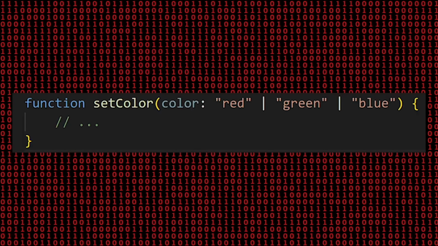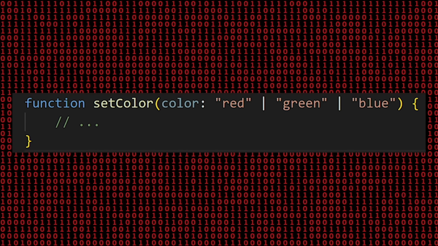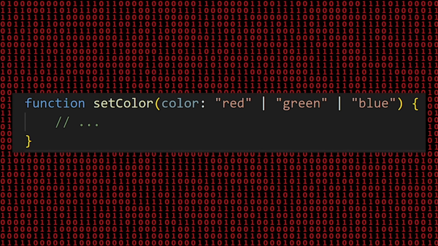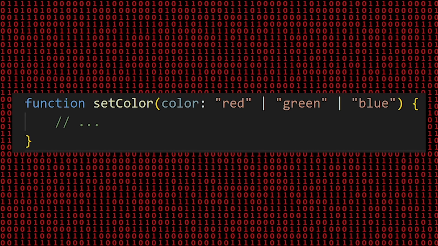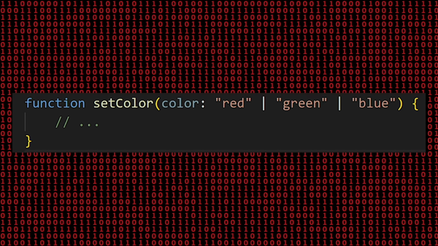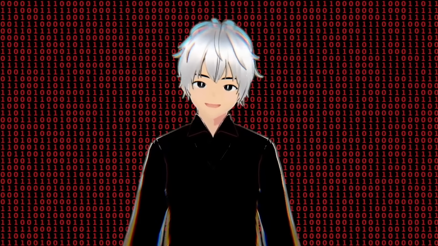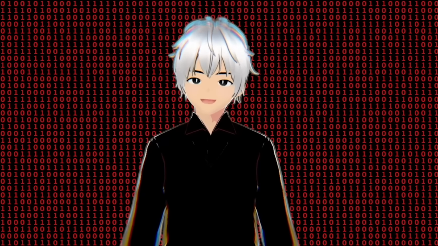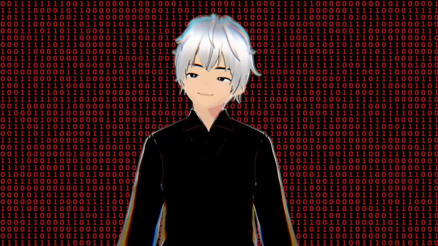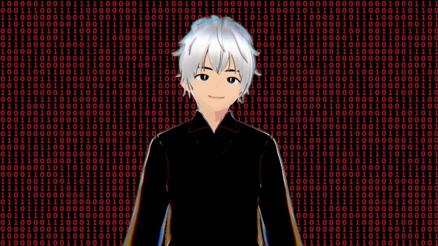In this case, the color parameter can only be one of three specified string literals: red, green, or blue. This helps prevent potential bugs by restricting the input to a predefined set of values. Literal types can be combined with other TypeScript features like union types, intersection types, and more, to create powerful and expressive type definitions in your code.